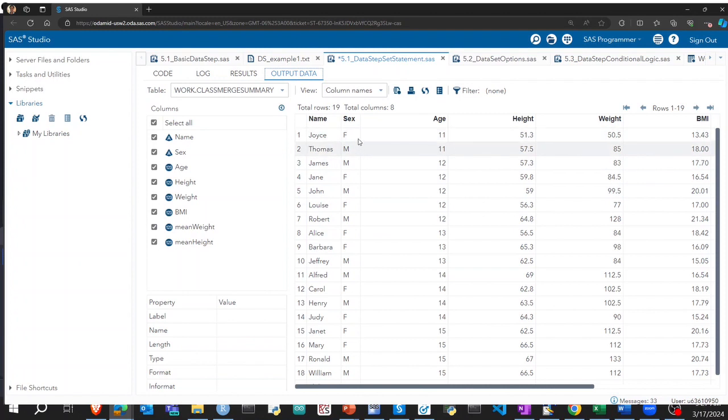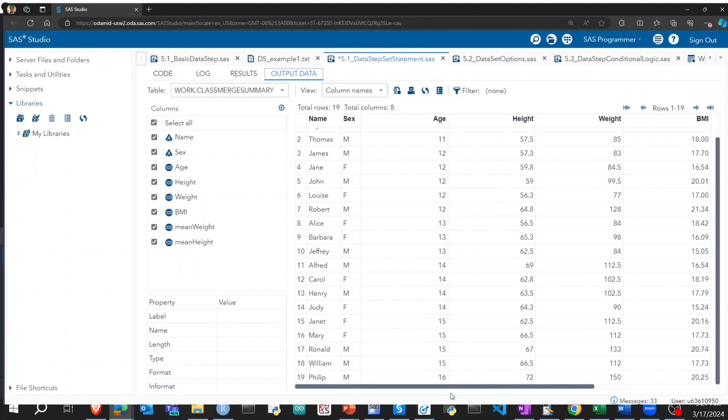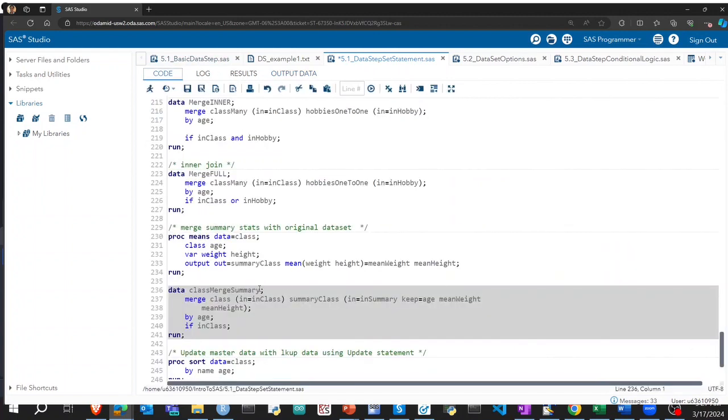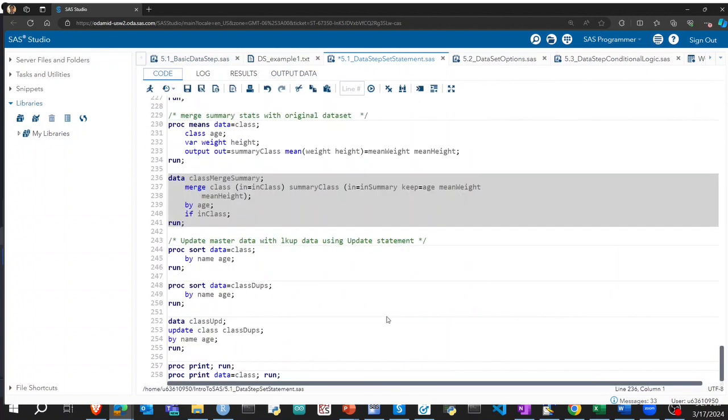Now, if the record had contributions from my class data set, which is my main data set, only then give it to me. And then I have here mean weight and mean height, and I don't like the way it looks. So normally I would format it and I would say show me only two values or something like that. But we already saw an example of that: the variable name, the format name, or the format that you want to apply to it. So you can do that here if you needed to.